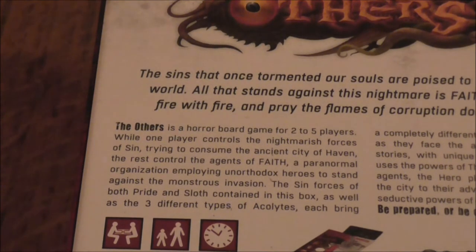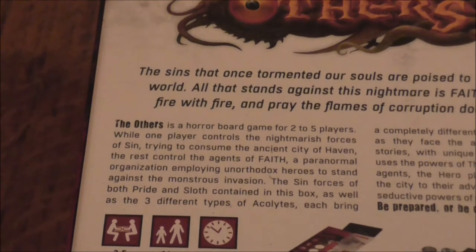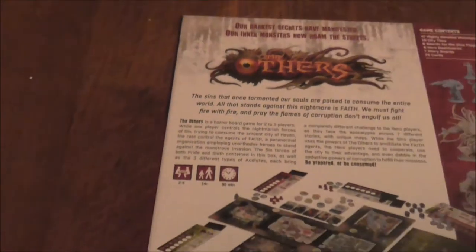As they face the apocalypse across 7 different stories with unique maps, whilst the sin player uses the powers of the Others to annihilate the faith heroes, the hero players need to cooperate, use the city to their advantage, and even dabble in the seductive powers of corruption to fulfill their mission. I kind of find that cool. Let's come back out for a second.